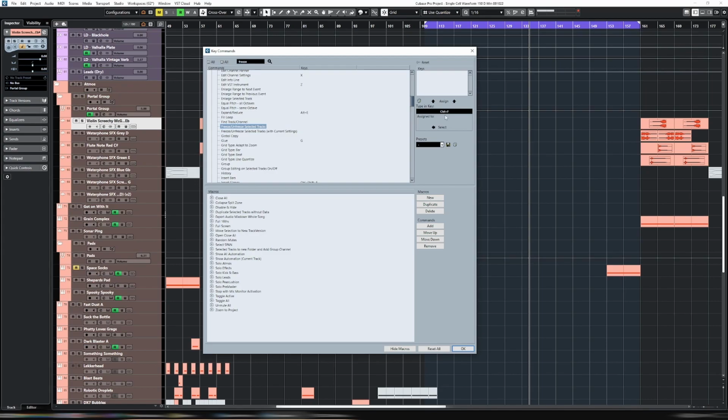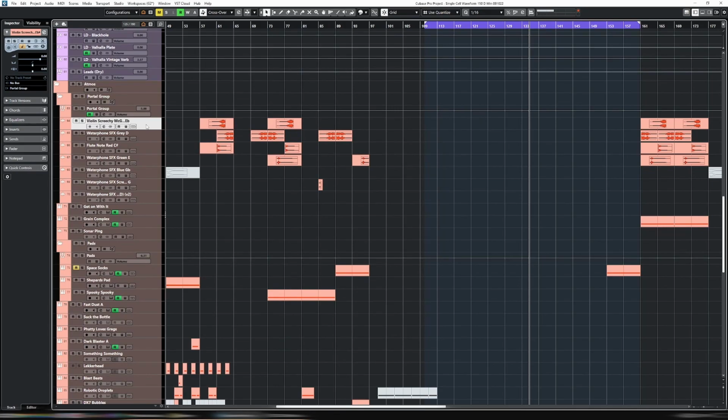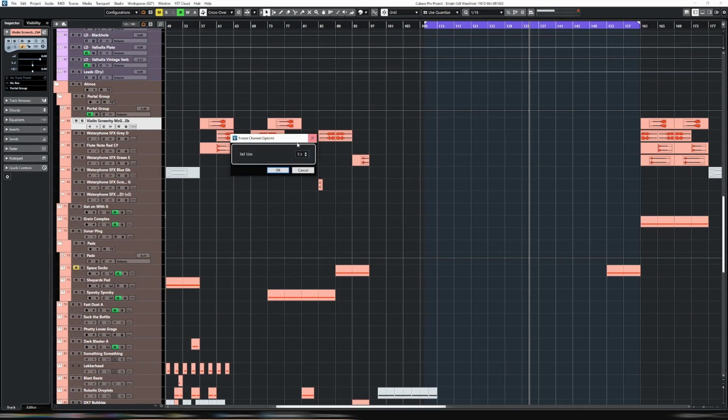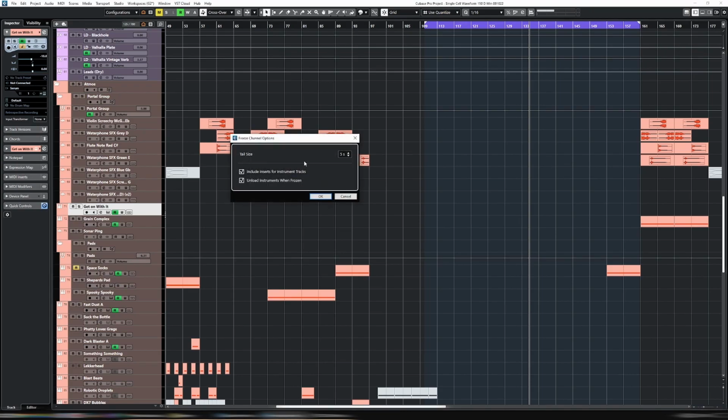So to test it, first we'll do the initial one. I've just put it to Control F for now. So let's assign that, and let's see what it does. When you do an audio channel, you select the tail size. I always like to leave it at 5 seconds, so let's keep it that way. And then with MIDI, you have the options for, again, tail size, but also whether you want to include the inserts and to disable the instrument. So they're the settings that I want. They're the ones I typically use. So let's do OK for that.